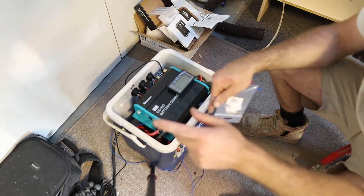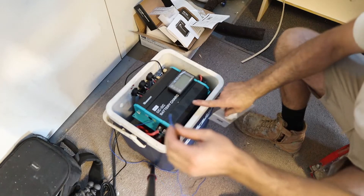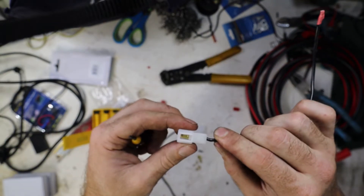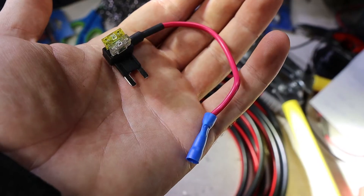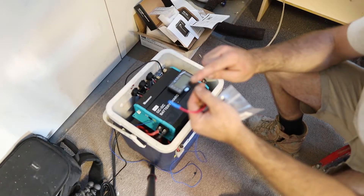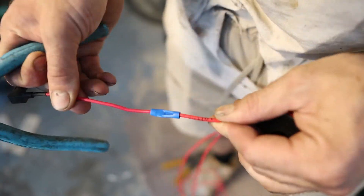This DC-to-DC charger is mainly powered from the battery, but in order to tell it to turn on we need a signal wire. To keep this battery box modular and pluggable rather than hardwired into the car, I've got this plug here and a fuse adapter that plugs into an existing fuse — then we put two fuses in: one for the existing fuse this replaces, and another for the trigger wire circuit. It's already pre-crimped on one end, we just need to chuck a wire in, crimp it down, and the job's done.